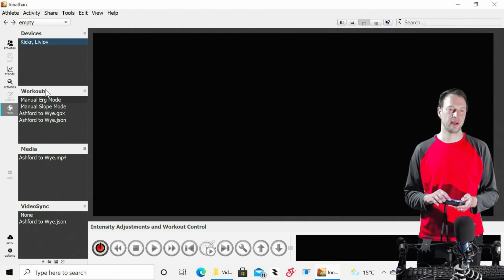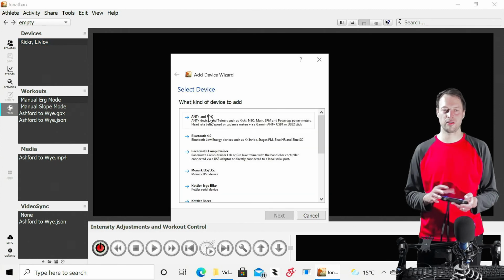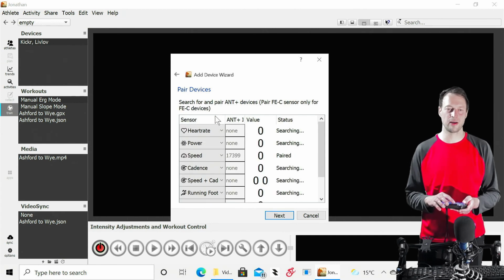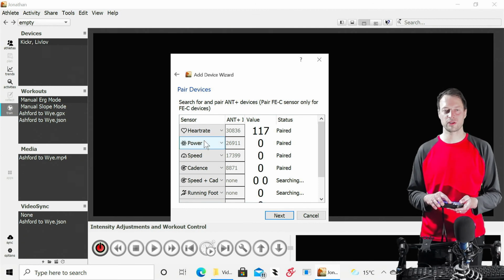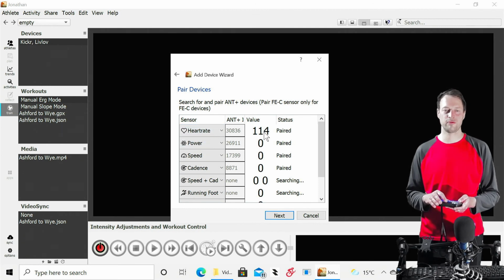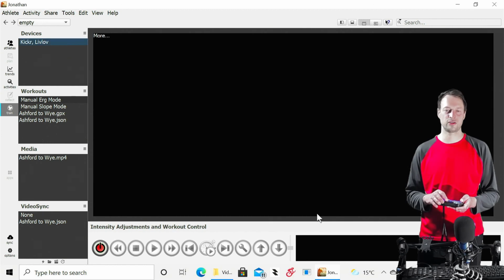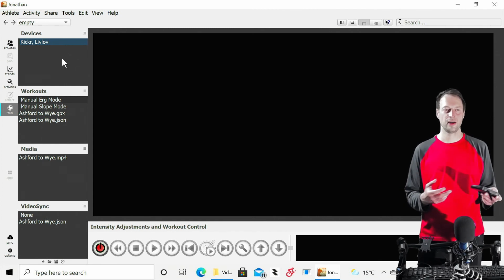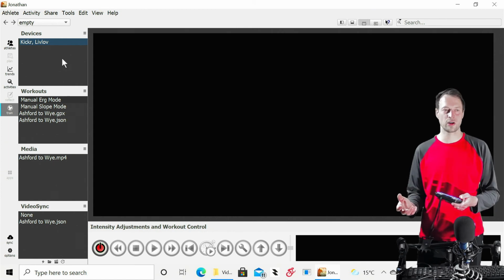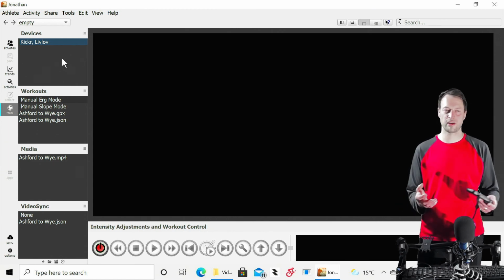So what I want to do is then show you how to connect your devices. You go up to devices, add a device, and you know, Ant Plus is the most reliable, I find. So I'm just going to click that, and it will automatically find things, but you can switch things off here and then reconnect manually, and just click through next, next, next, and add your devices. Use a name that you know, and I tend to put each device, because you can't actually connect your kit picker and then connect your Garmin heart rate, and then the next time choose another heart rate monitor.